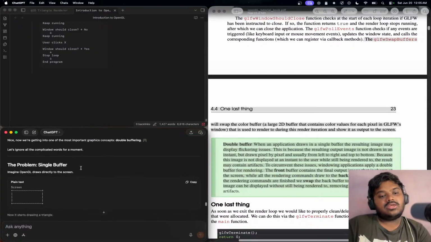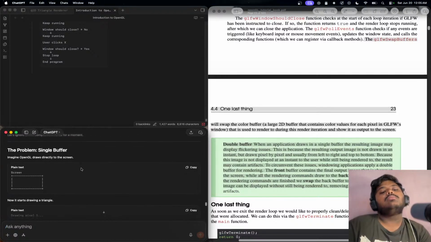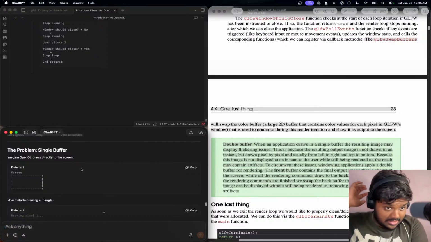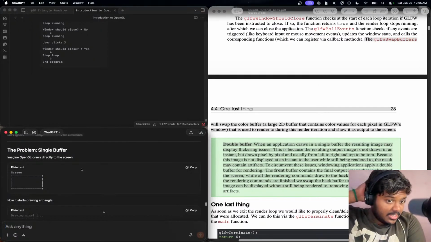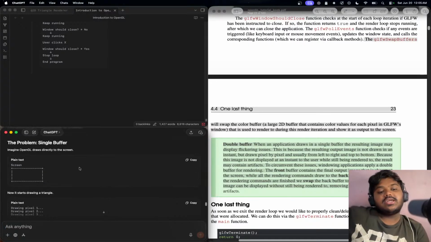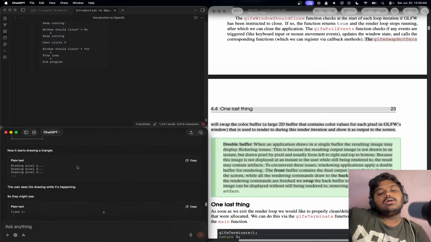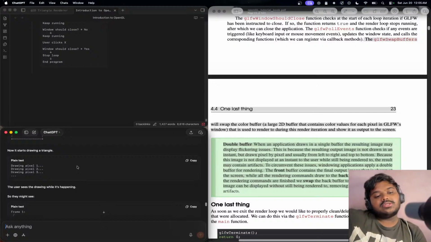Let's ignore all the complicated rules for the moment. The problem is single buffer. Imagine OpenGL draws directly to the screen. Now it starts drawing a triangle. Drawing pixel 1 and then pixel 2 and then pixel 3.